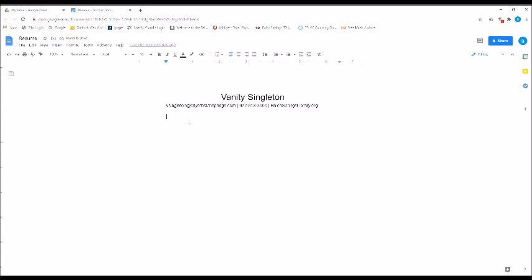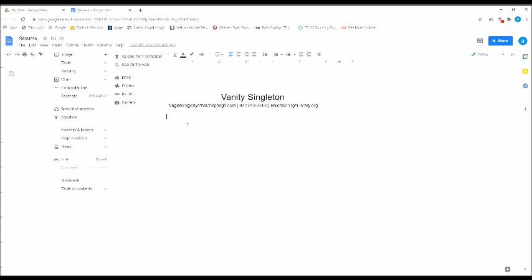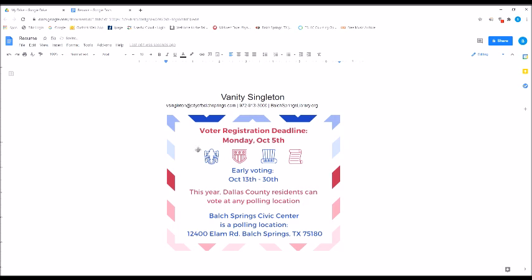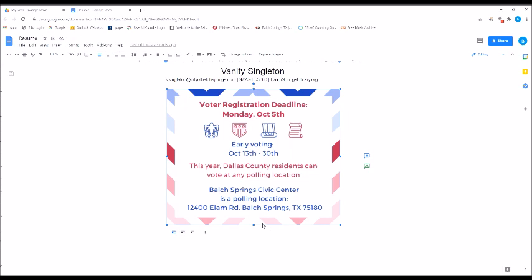Like Microsoft Word, you can insert images, you can insert tables. I'm going to insert a table, but I will show you how to insert images into your document. Anywhere your cursor is blinking, that's where the image will be inserted. So my cursor is here, so I'm going to click on Insert an Image, and I'm going to upload it from my computer. And there, it is inserted. If you click on the image, you can also resize it.